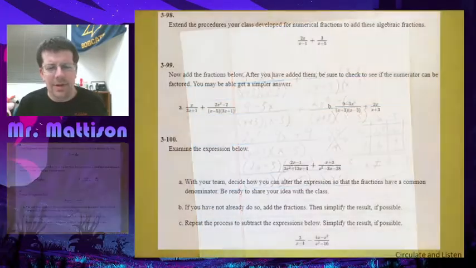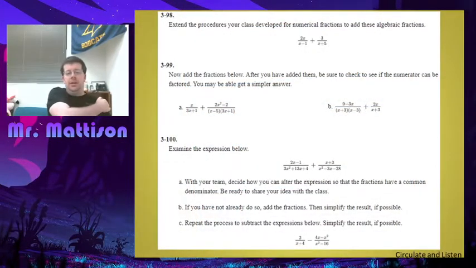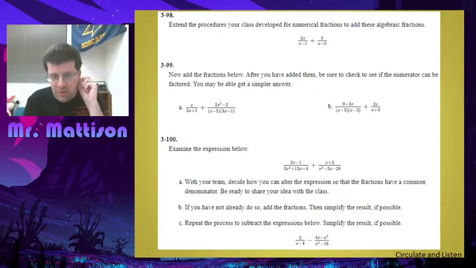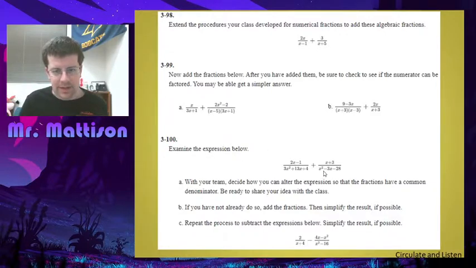Now let's hop back over here and take a look at problem number 100. So this is the kind of culmination here. So this one's really, really scary because on the bottoms, we got big old ugly trinomials on both of them. So we might say, well, I could multiply the left-hand side by this side's bottom over itself, and the right-hand side by this side's bottom over itself. Now that will work. It's going to be really, really nasty.